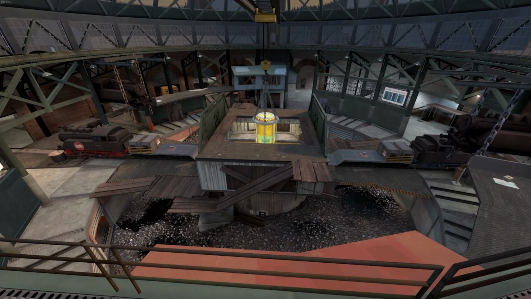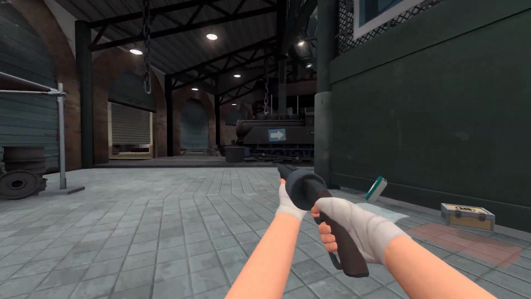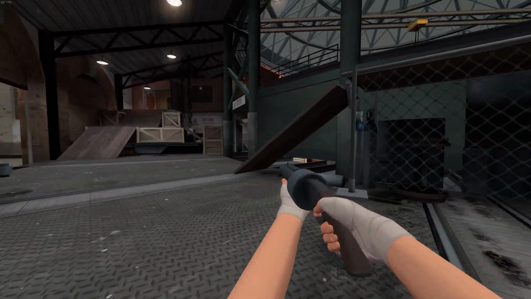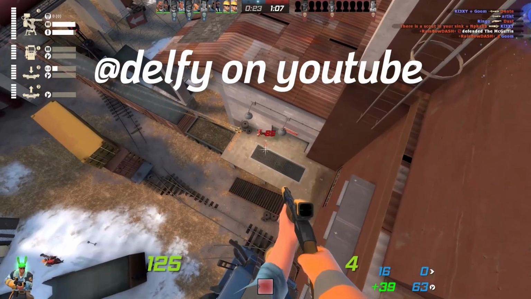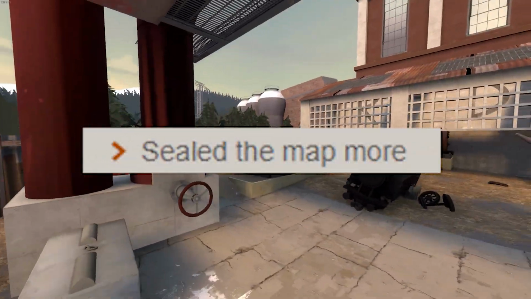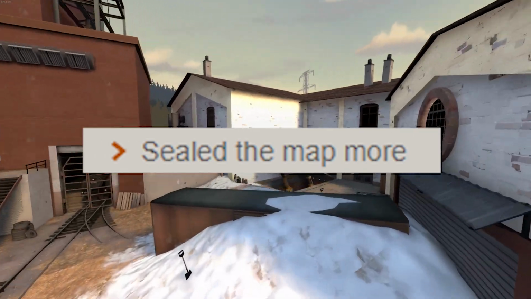Moving on to Rotunda, and they've done quite a few changes that I'm very happy with. For starters, they've improved the lighting a lot and removed visual noise on some textures, and this map is just so much easier to look at now. One of the main things that I had an issue with was how dark it was, so it's a really nice change. They also fixed that out of bounds exploit that Delphi showed off recently, and apparently they sealed the map more, but I couldn't seem to find any, so maybe I'm just missing it. Let me know in the comments if you guys see any seals.